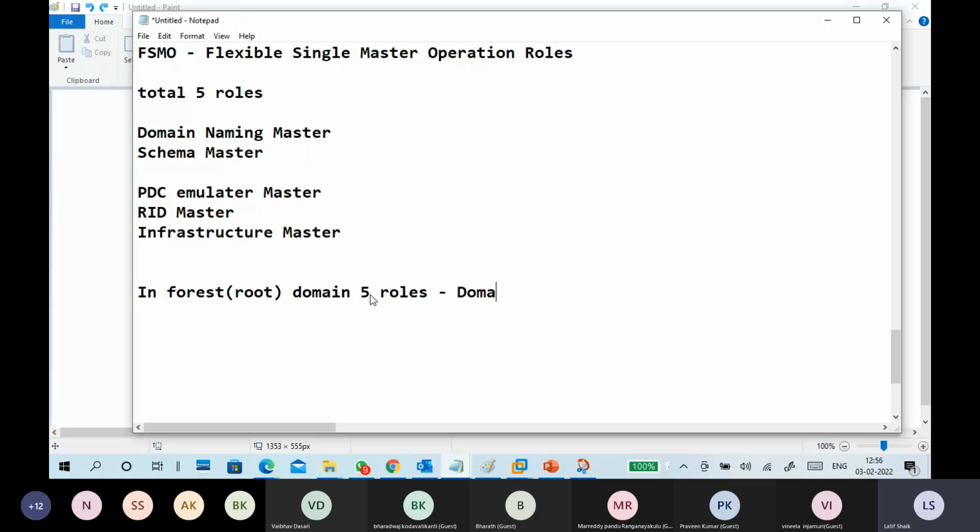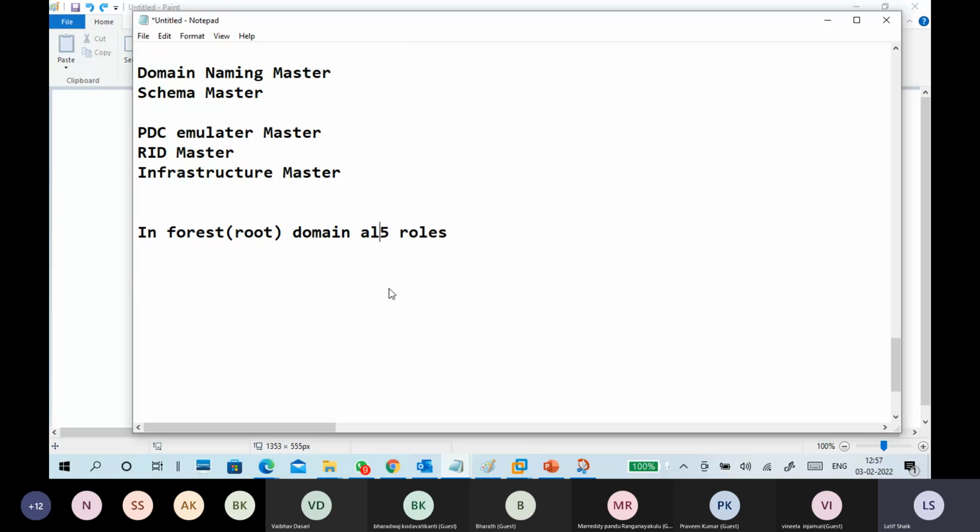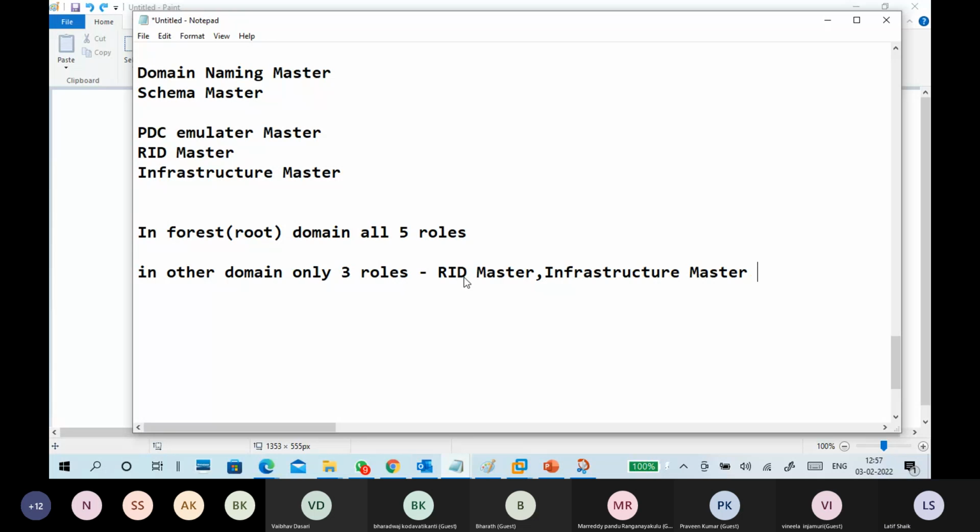What are the 3? RID master, infrastructure master, and PDC master.